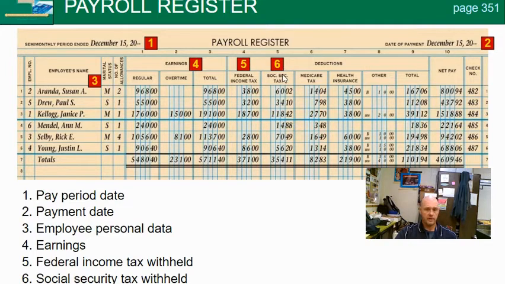You have Social Security tax. This is 6.2% of your earnings up into that certain tax base. 132,000 was roughly our number in 2019. We also have Medicare. Again, Medicare is infinite. Whether I earn $10,000, $100,000, $100 million, 1.45% out of every dollar comes out in Medicare. Again, in an advanced personal finance or a college level accounting, we'd maybe get into more detail, but we're talking way overly general ideas here.